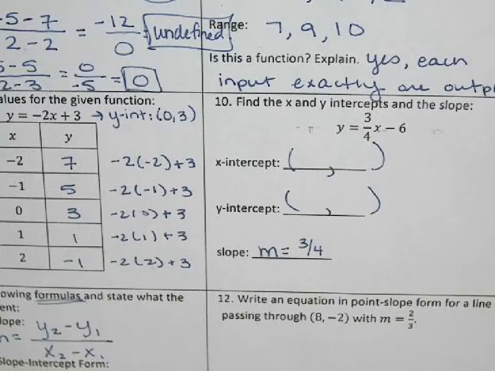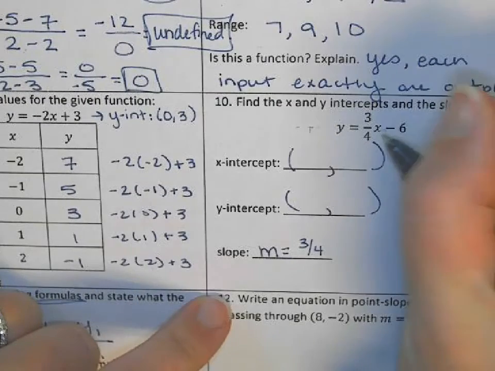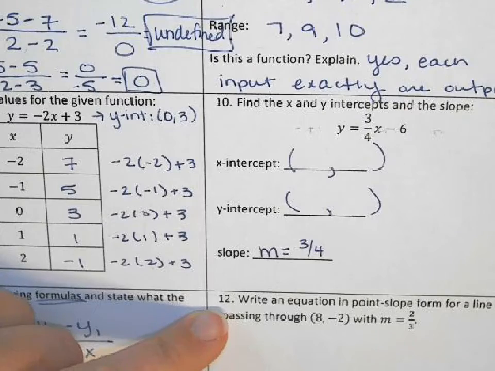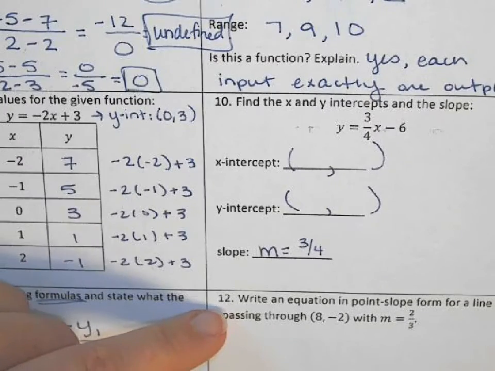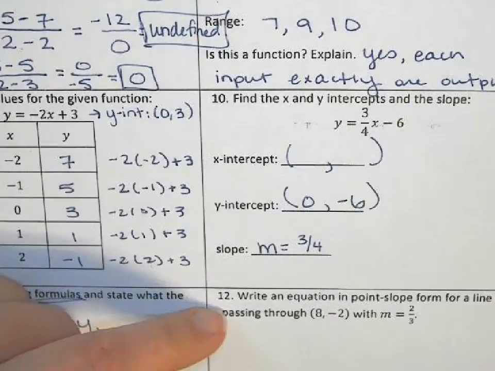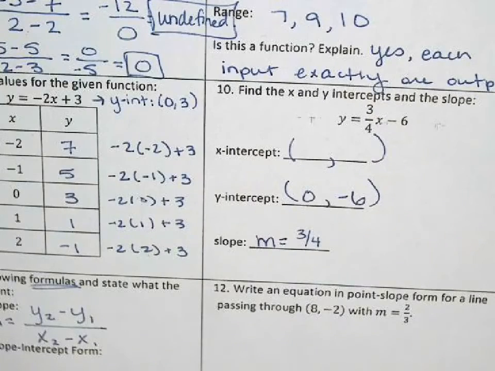Oh, yeah. (0, -6). What is that? The x-intercept or the y-intercept? The y-intercept. So (0, -6) shows up right away too. Both of those are right-there answers. I just have to remember that for my y-intercept, I can't just write -6. I have to write (0, -6) because it is a point. A lot of people are losing points because they're not writing it as a point. Get all your points, write it as a point.